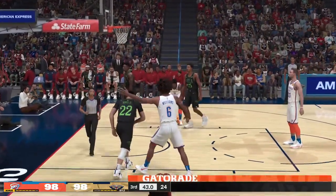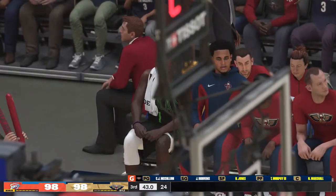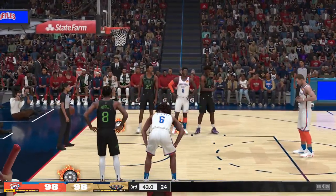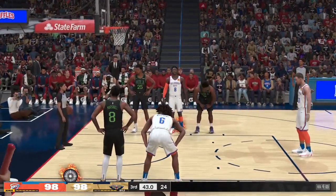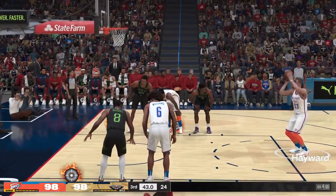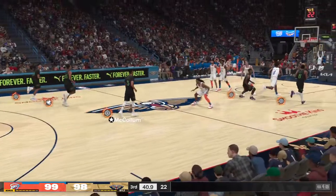He misses the free throw. What a package Gordon Hayward brings to the table. Size, athleticism, high IQ for the game of basketball. You can count on his decision-making at both ends. I just love his game. Marshall, he's checked in for the Pelicans. Jones comes in for Zion Williamson. Second free throw is good. It should be a 2-point lead, but they'll be satisfied to have edged into the lead.